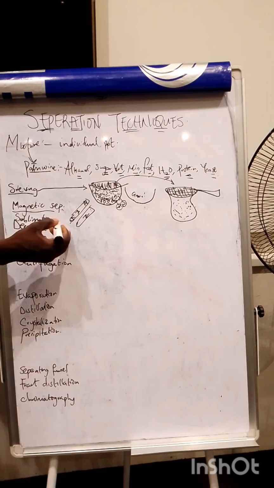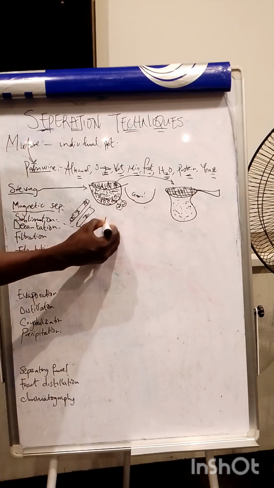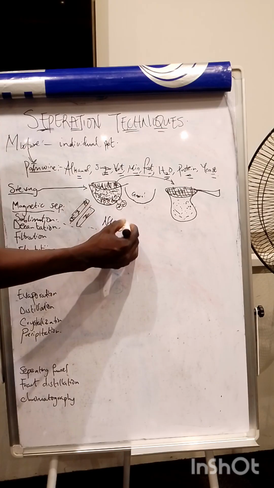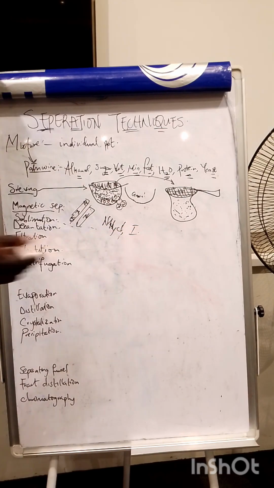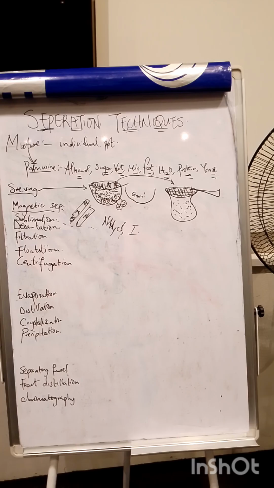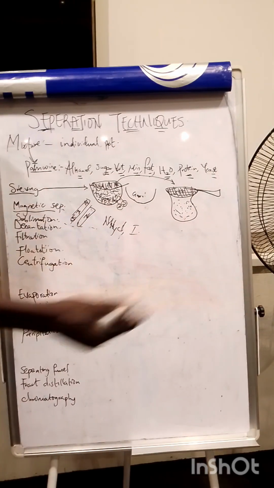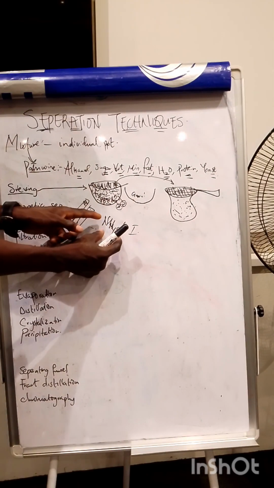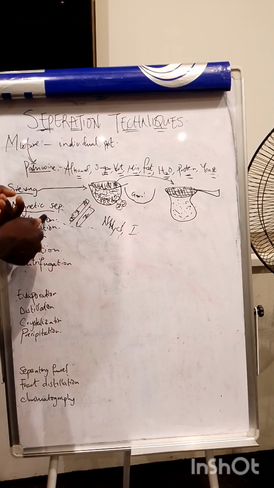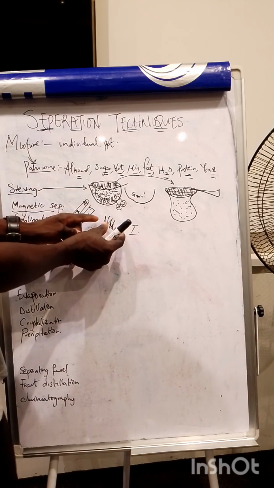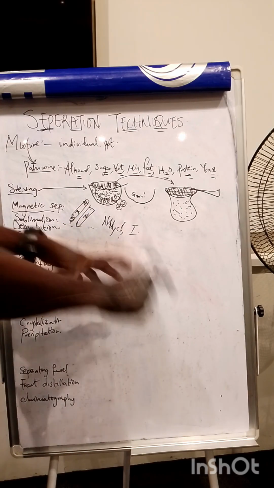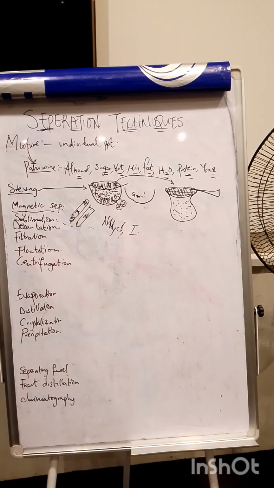This one is employed in some substances like your ammonium chloride, as well as iodine. Are you with me? Iodine. So these substances can be separated from other solids by sublimation. If this one is with another solid and you apply the sublimation technique, this one would actually disappear, leaving the other solid in the mixture. You get? So that's about that.